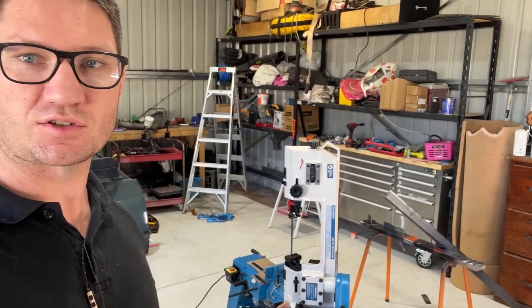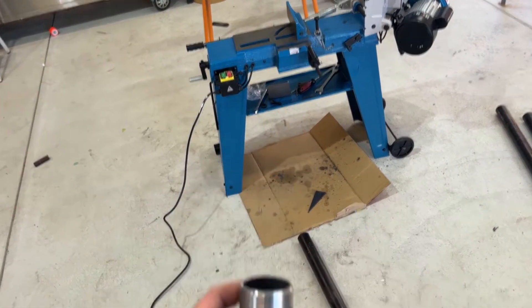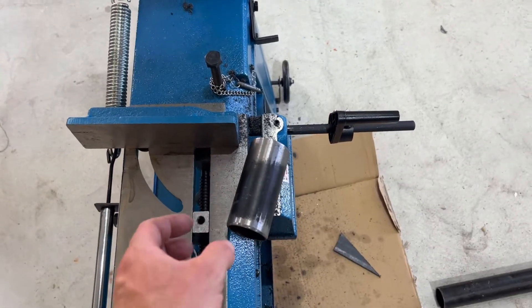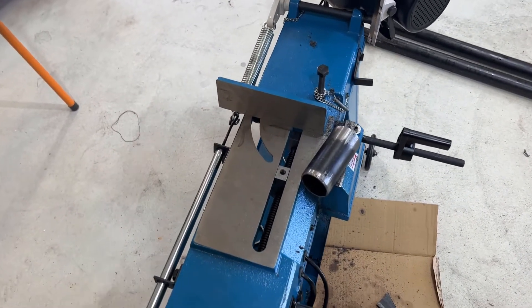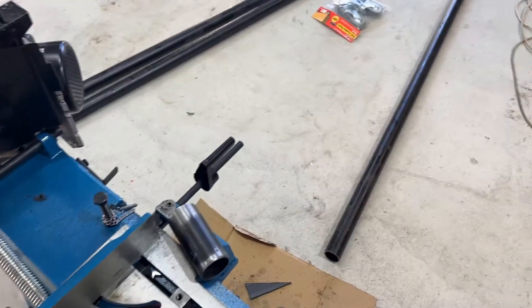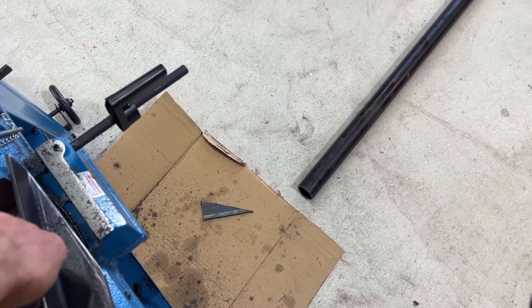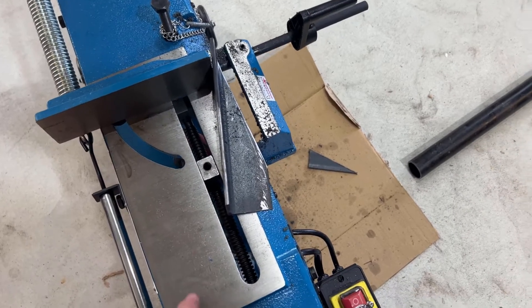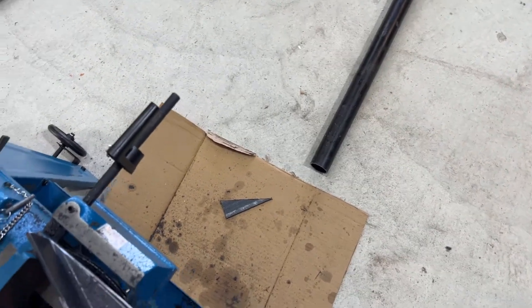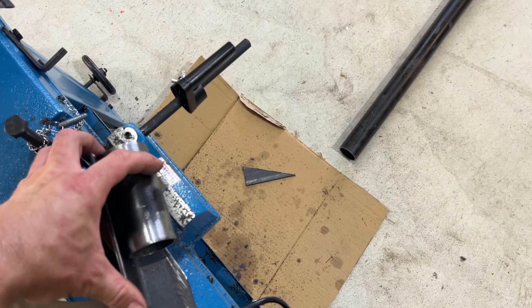For the four-into-one collectors we're going to have to do some modifications. These are a couple of lengths prepared earlier, but when we cut these we're going to have to cut them on a pretty steep angle. Unfortunately the factory clamp is not going to work for the steel, so I'm in the middle of making up a bracket that's going to bolt in its place. I'm going to weld a tab on there and put a hook on the end so we can hook it in place and allow the saw to do its job.